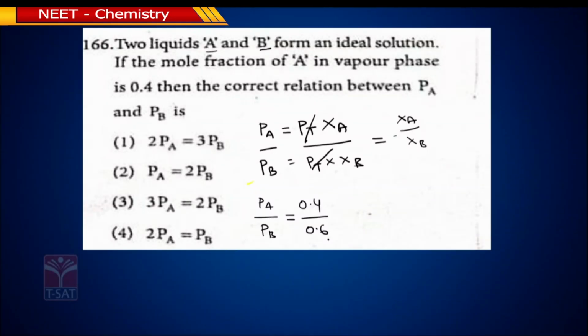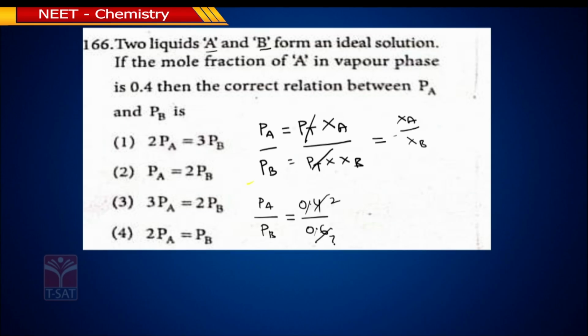You have two components, and the sum of the mole fractions of the two components, XA and XB, will be 1. So A will be 0.4 means B will be what? 0.6, because the sum of the mole fractions of all the components will be 1. Here one of the components will have mole fraction 0.4, right? The other component will be 0.6. So we will cancel the 0 points, and here we will write 2 times and 3 times, so that you will write PA by PB is equal to 2 by 3. This we are going to write as what?